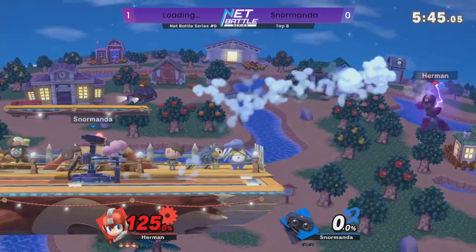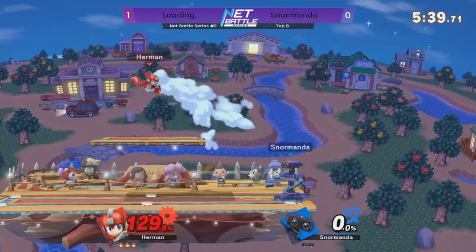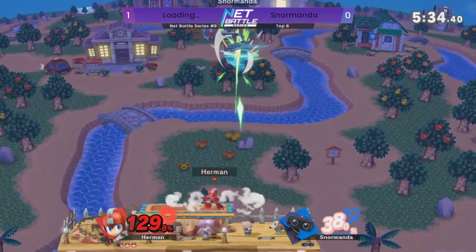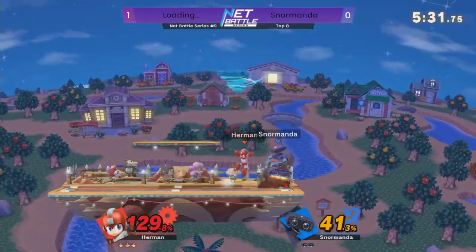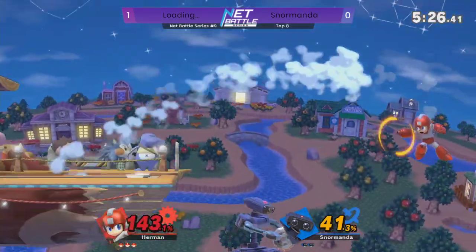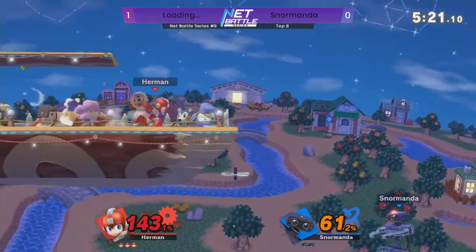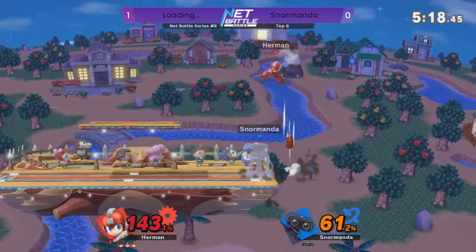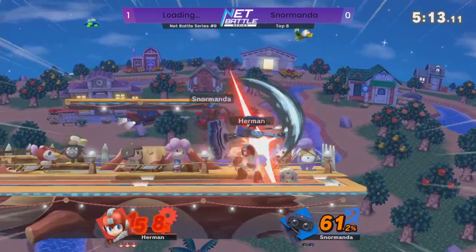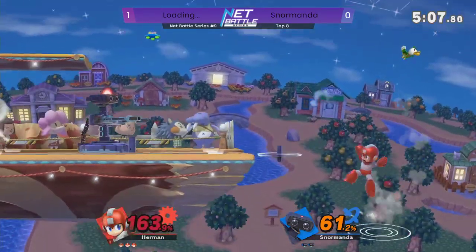Still, it was Loading who took the first stock, so he's got his work cut out for him. Sour spot forward smash, but can't be too salty about that because the only thing that is really gonna bust through Leaf Shield right there is forward smash at max range. Of course, if you're on the sweet spot, you want to hit him nice and close. Crash Bomb connected on Snormanda. He has the shield and he gets punished by the Slash Claw. Of course, it's very easy to shield poke in this game, especially with multi-hit moves, so that's what happened right there. You get the shield damage from the Crash Bomb, and you get a single hit of that Slash Claw in between somewhere.